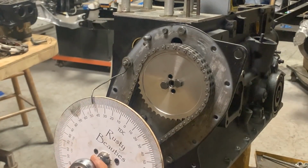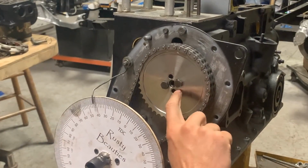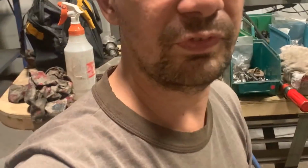So now we can remove all this setup. We shouldn't forget now to put the tab washer here and lock these so they don't fall out. And we can tell that we are ready with our timing. Well, I'm happy that this is out of the way, and I'm gonna end this video here.